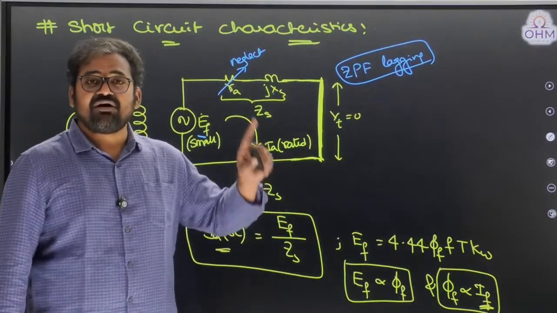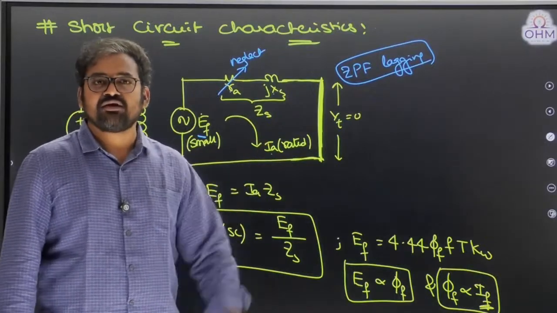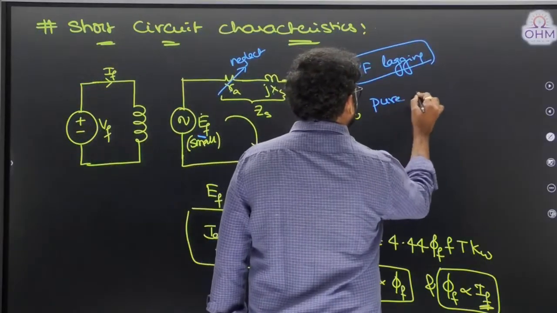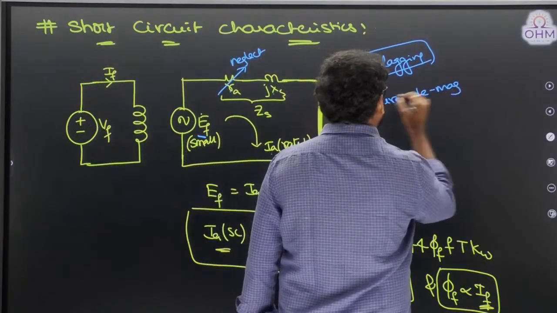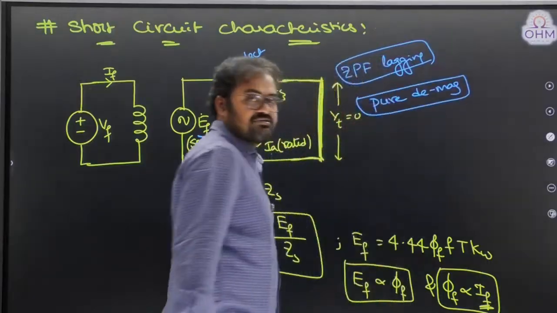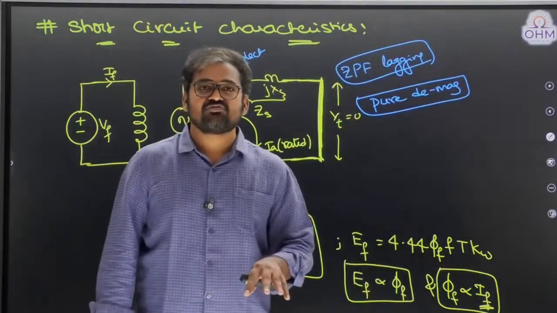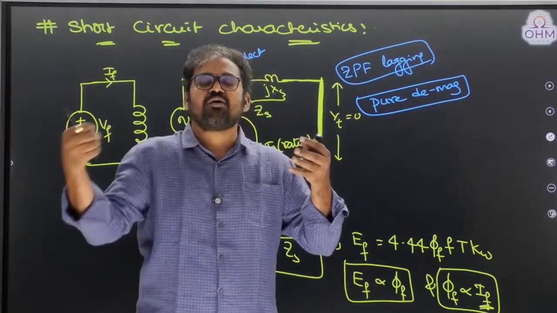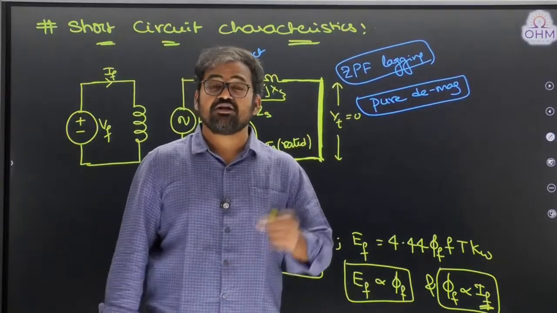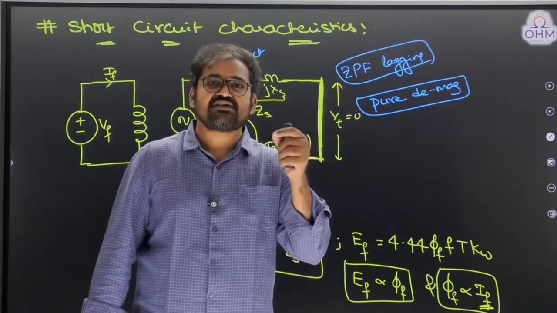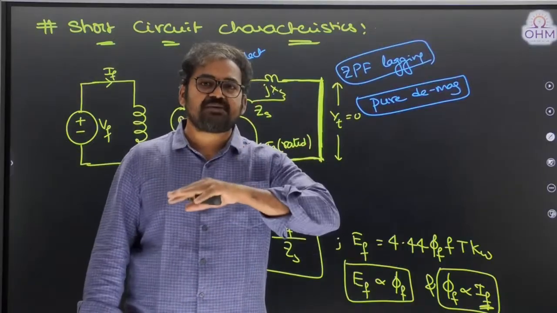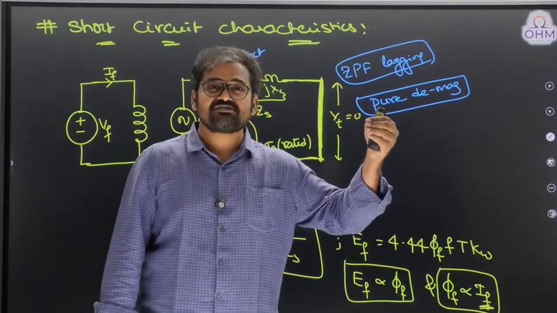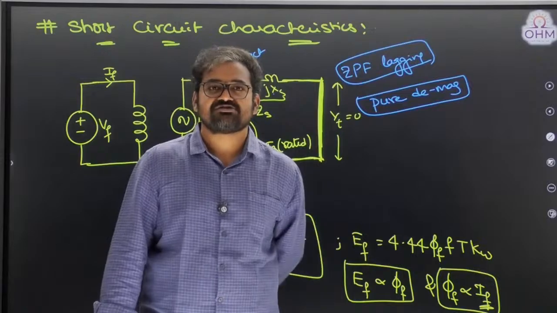And we know when the power factor is 0, that too lagging, what is the nature of armature reaction? Pure demagnetization. We studied armature reaction already. Pure demagnetization means whatever armature flux is created will directly oppose the main field flux. That means resultant flux has a chance to decrease, but there is absolutely no chance to increase, because armature flux is directly opposing it.